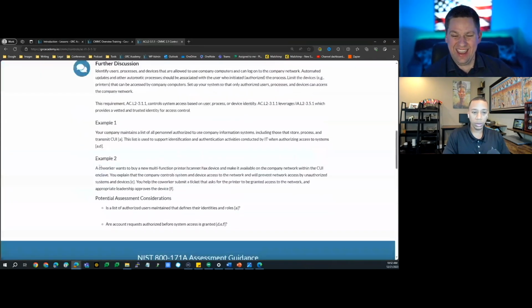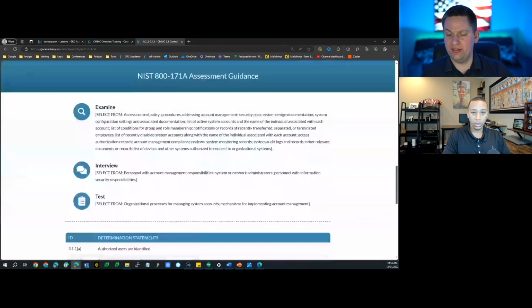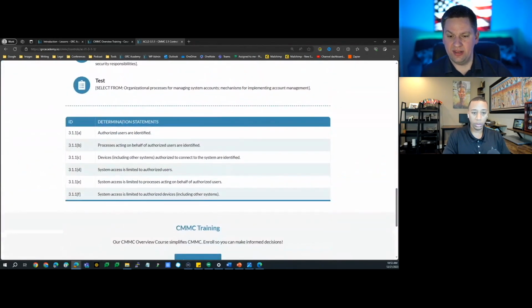So if we only had the requirement text, there are a number of requirements in this text that are separate. From a testing and auditing perspective, you have to break it out. So that's why if we go back down to these assessment objectives, or again, determination statements, you have multiple items.